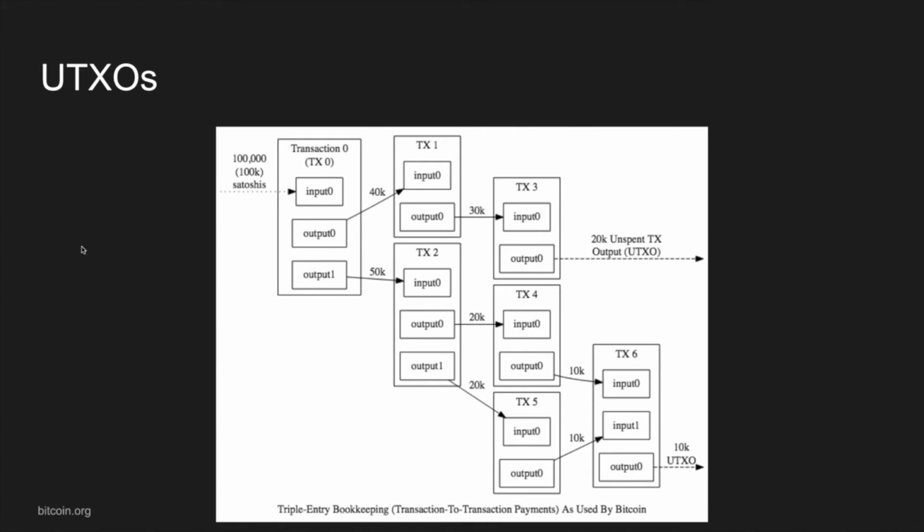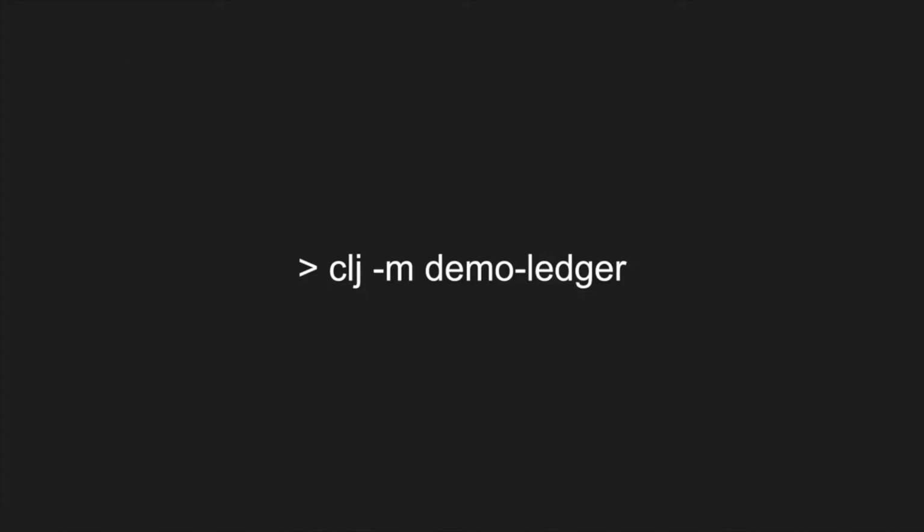Here's another thing, I think from the bitcoin.org site, showing in general that we have this graph of transactions where you have many inputs, many outputs, and they can go to different places. One way to think about it is, you start from the genesis block, reduce this whole graph, and you end up with a ledger, which I will show you now.